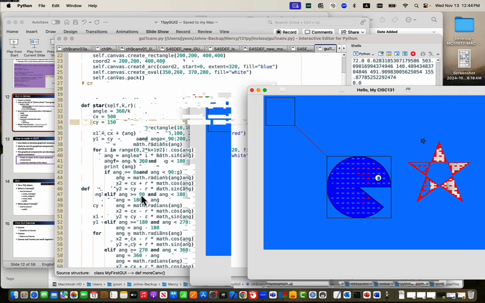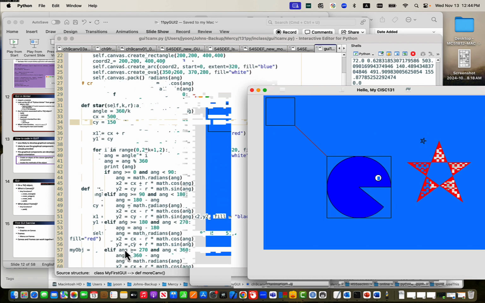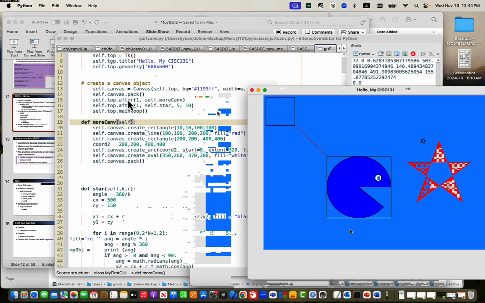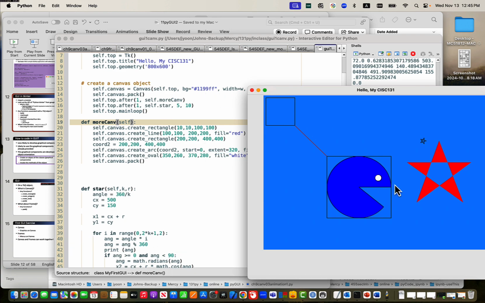So what happens here when I create an object of this, then it automatically initiate this, invoke this function, right? This magic function can do only the larger container and then canvas. Immediately after the canvas, in 1 millisecond, it called more camv. More camv draws everything about this. And immediately after that, in 1 millisecond, call star, which is this function. I mean this small one, small one and bigger one together, right?